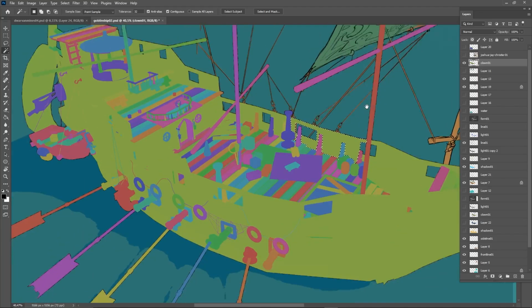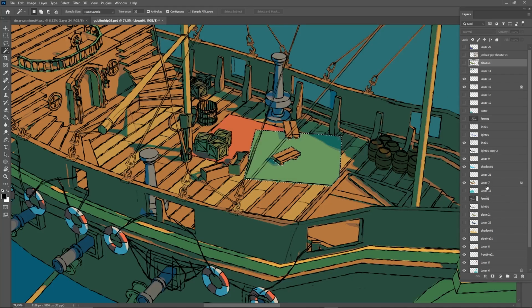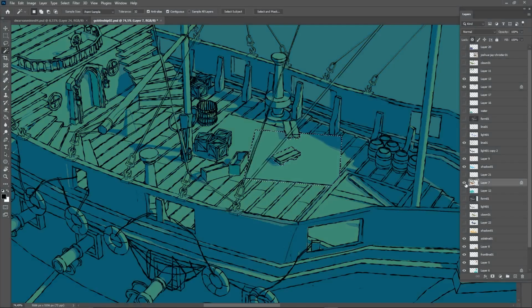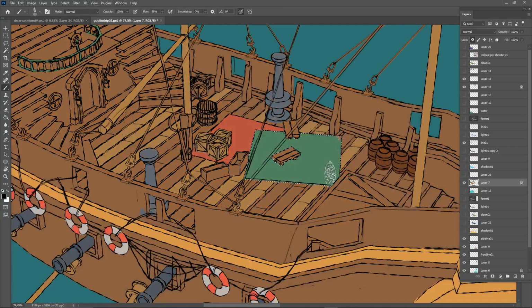So if I just want to edit this carpet on the floor, I can select it by hitting W, turning it off, going back to my color flats layer, and maybe I want to change the color of this, maybe I want it to be white. Then I'm painting on my color layer just there, so it's really easy to get those selections.